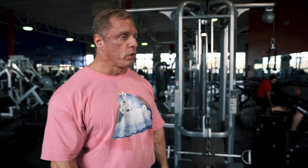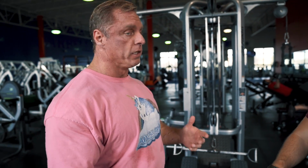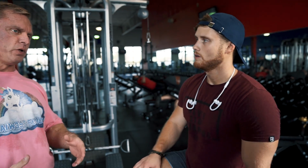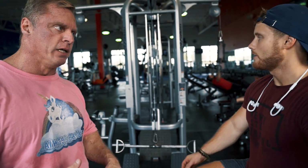Let's do one more. What we're gonna do on this one is only do one leg. I'll do my left to right leg. Then you do your left to right leg and then we'll switch. That way, did you notice on the last set, the second leg kind of gets shortchanged a little bit? It felt harder, yeah, I did. So yeah.